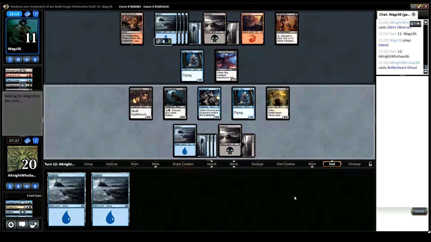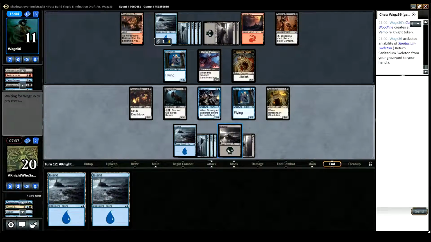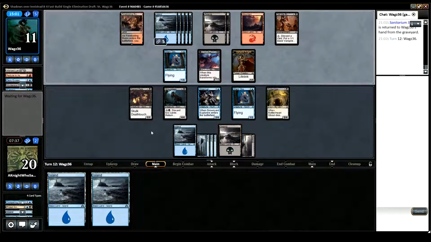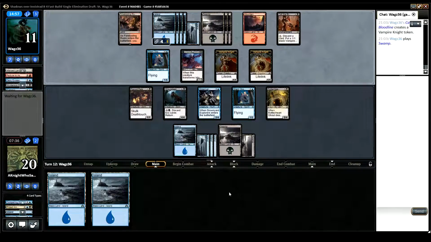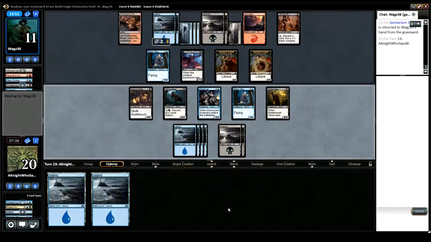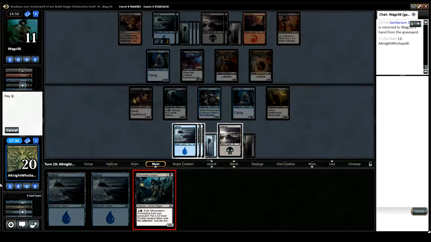I believe this will be quite a long game. You just get back the skeleton and make a vampire? Sure. Oh, I could do that twice. Well, you can only activate this once too. You can make a lot of vampires at this point. There's really no point in sacking, unfortunately.